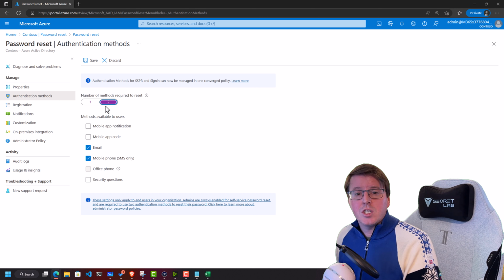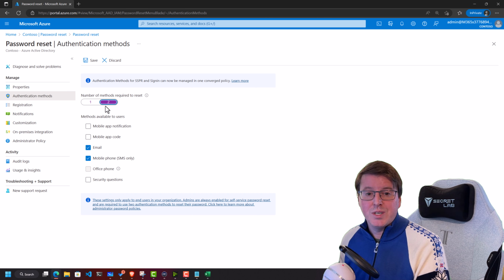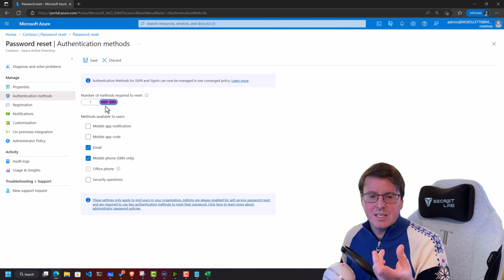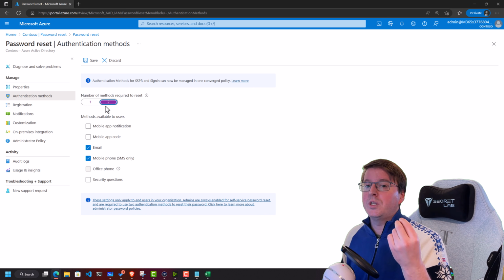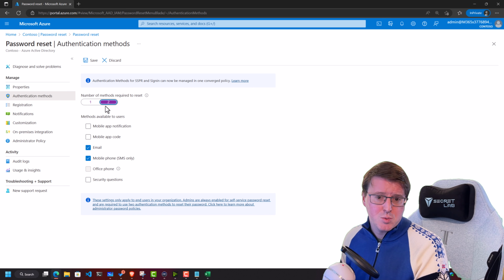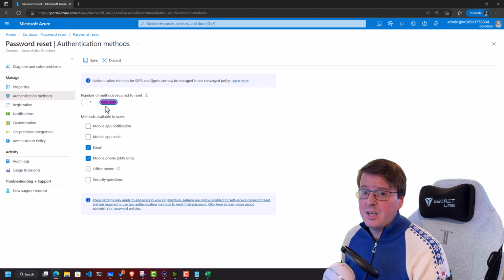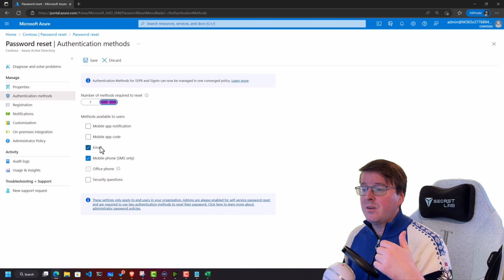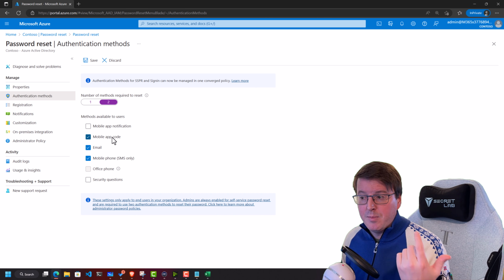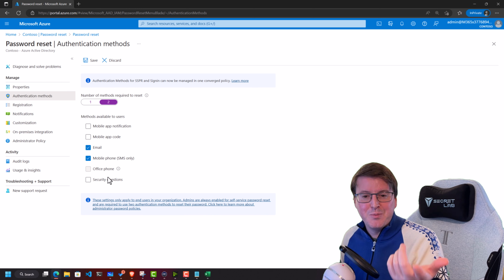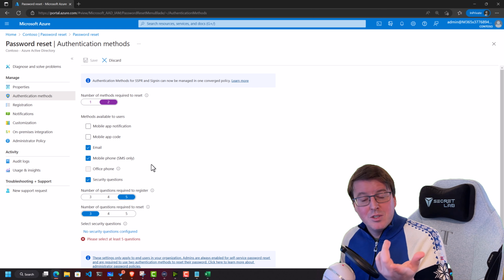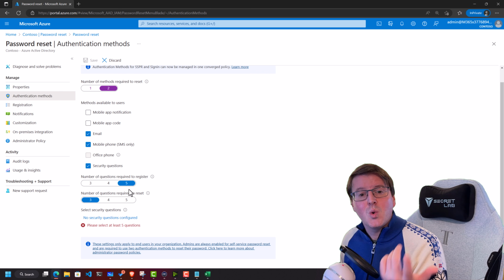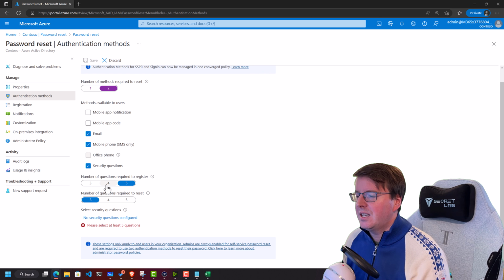This works just like any other self-service password system you have used on the internet. So if you forgot your password before, which you have, and you click forgotten password, there's a number of things that could happen. You could get an email, you could get, for example, a mobile phone app code if your mobile phone has been registered. You could also do security questions as well, and you can do quite extensive security questions here in Azure AD.